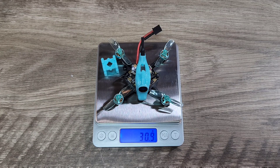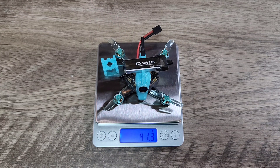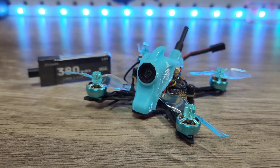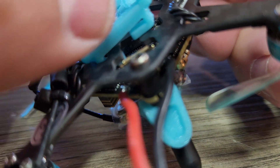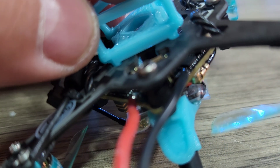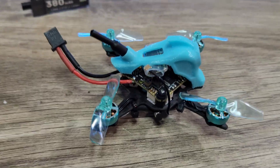We got 31 grams for the quadcopter, 41 with the battery and the mount. And for reference, here's my Beta 65. Nice-looking design — I really do like the colors. To put the little mount on, you're going to need a pair of tweezers or something to open that little fold up, tuck it inside, and it'll latch into place. And you can see it does lay flat, even with the mount on the bottom.